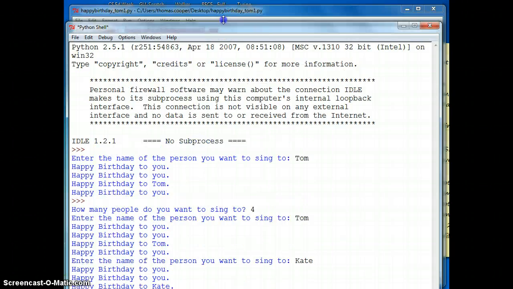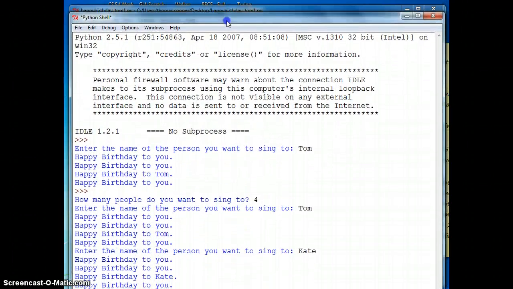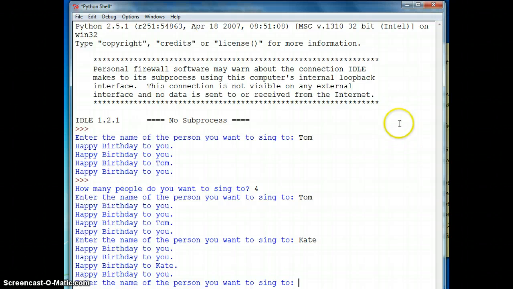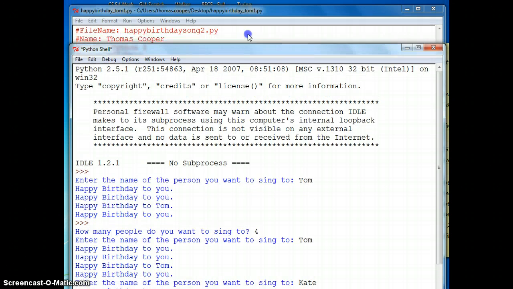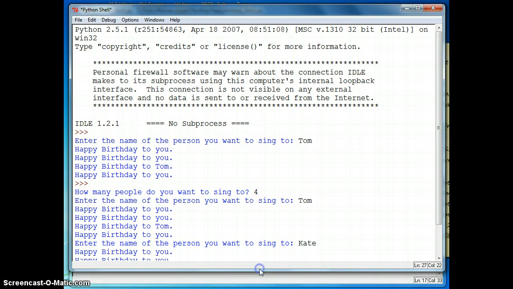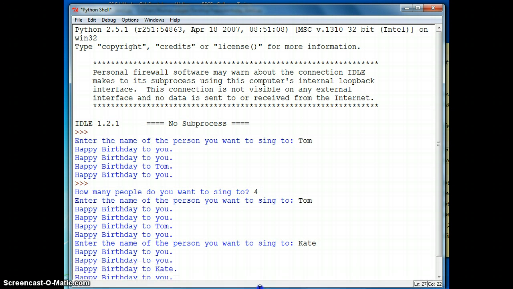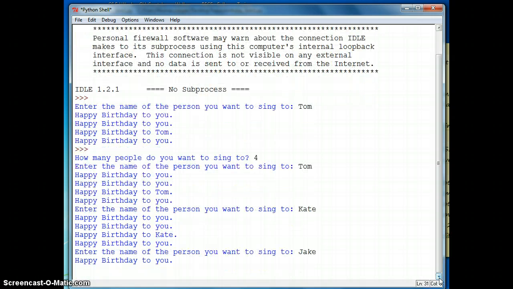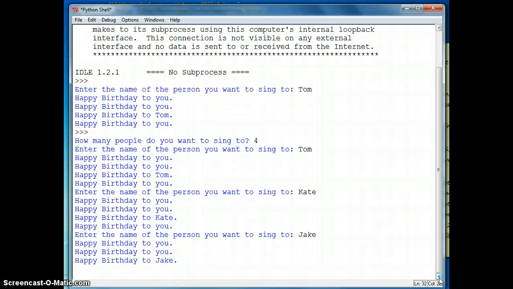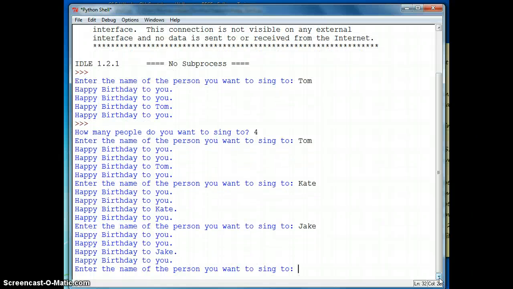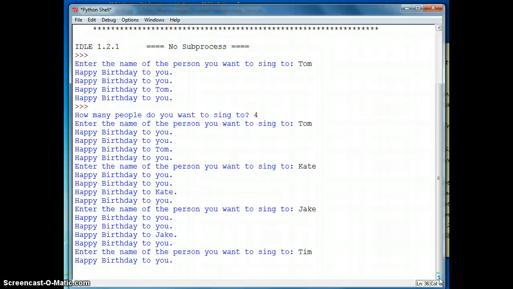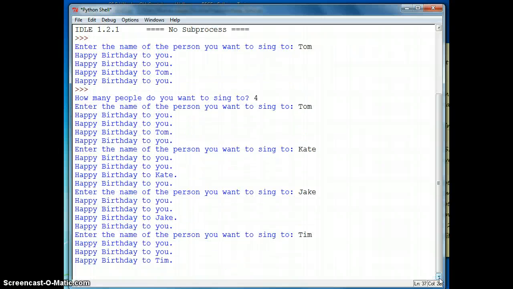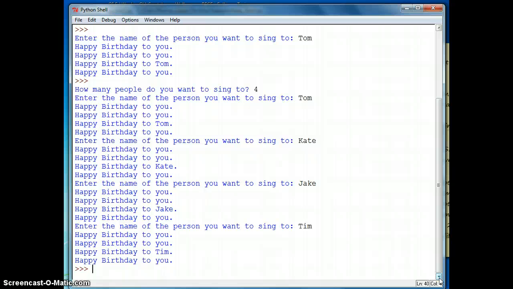And then let me adjust the window here so we can see the rest of what's going on. And the third time we'll sing to Jack. And the last time we'll sing to Tim. And that's how to use a loop in order to sing to more than one person.